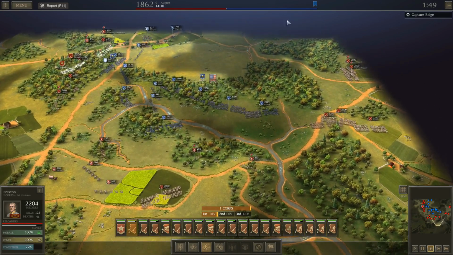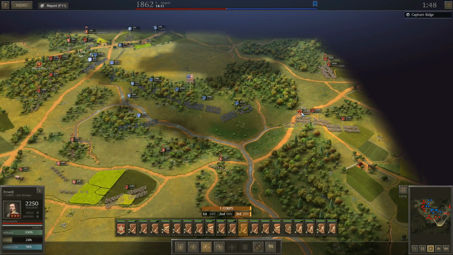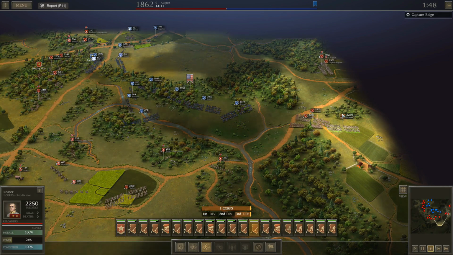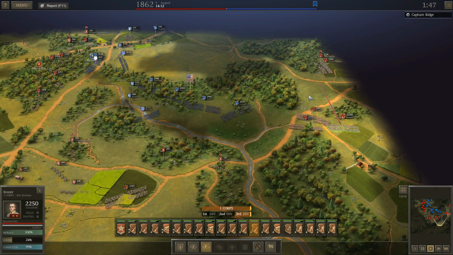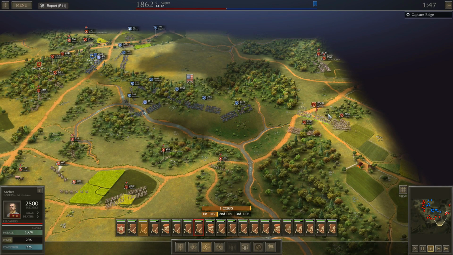I'm just watching to see what he's going to do here. Oh, no, Powell. No, no, no, no. Do not do that. Stay right here. Archer, move up. Rosser, move up. I want to wait as long as possible.